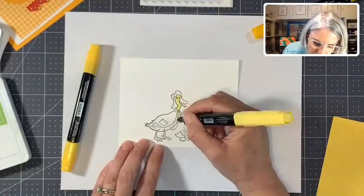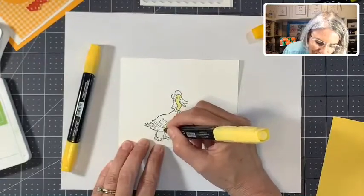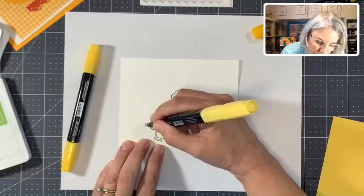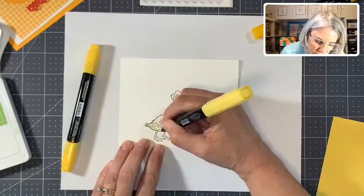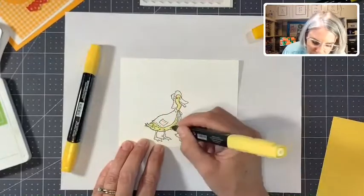This is going to take a little while, so hope you don't mind watching me color. I was going to color it all before we started, but I thought, no, this will give us time to talk.